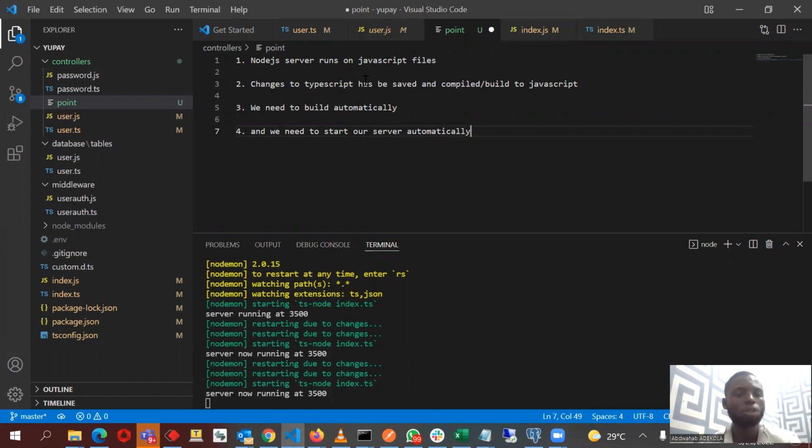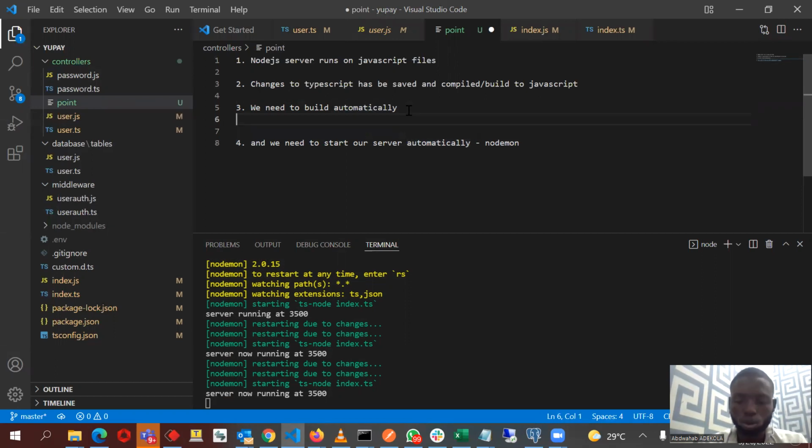That means for Node.js to see the effect of TypeScript, you have to build and compile. So we need to build automatically, and we need to start automatically. I think we have been able to start automatically. This one has answered that. So we can also build automatically.